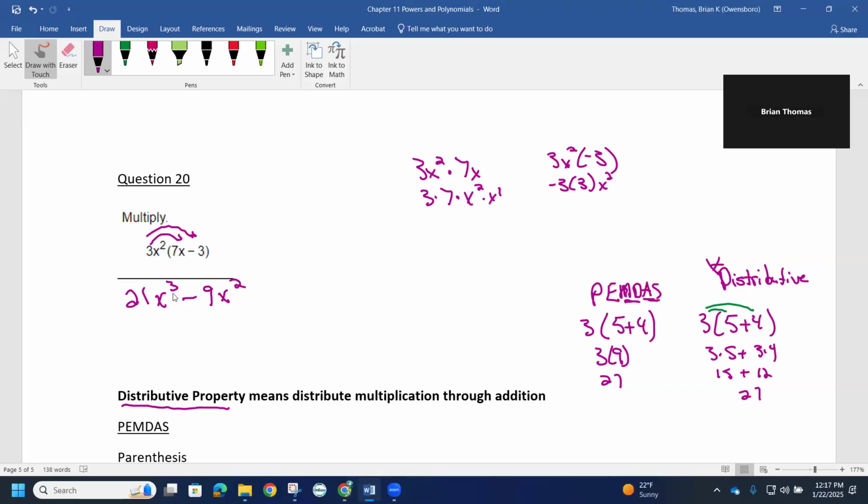Notice these are not like terms because even though the variables are the same, to be like terms, the exponents have to be the same, and they're not. So this would be considered multiplied, but also it's simplified since they're not like terms. So that's when you get into algebraic expressions. Sometimes our answers are not going to be numbers. They're just going to be, in this case, a polynomial, or we would call it a binomial.